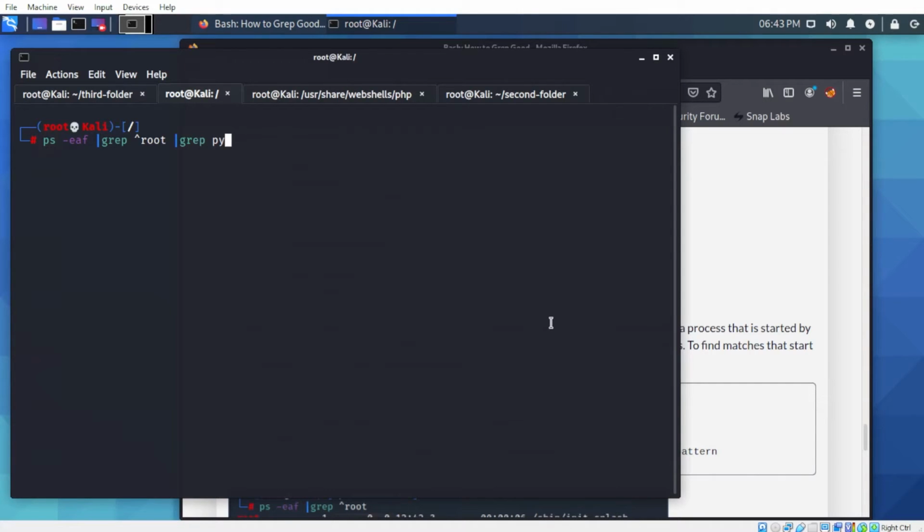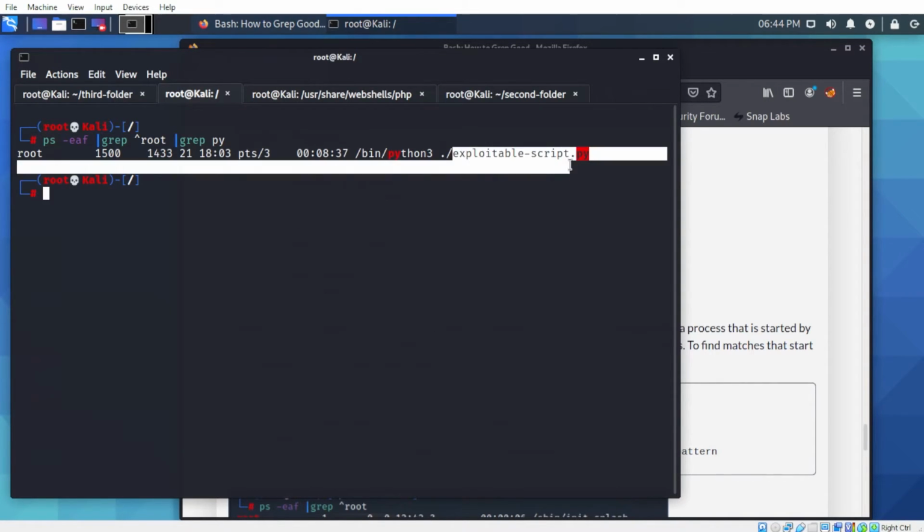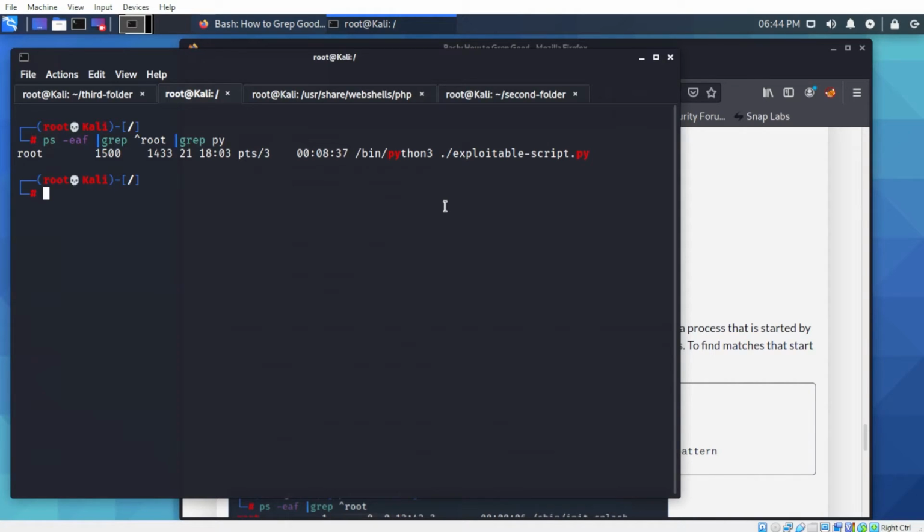And if I want to play around with that a little bit, say I want to get the processes that are ran by the root user, but that are also py scripts. So I'm going to pipe it into the grep command, and I'm going to search for the pattern py, because py is the extension for Python scripts. Also, you might see the text python in the process. And it returns one result, which is a Python script, and it has the text python.